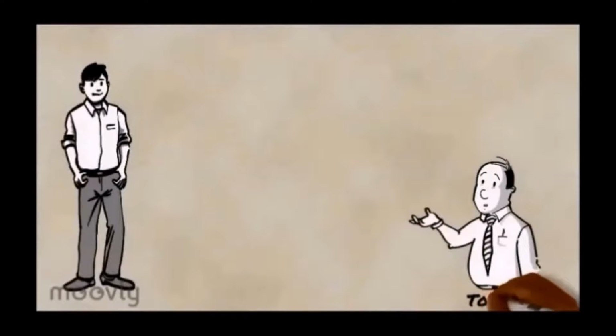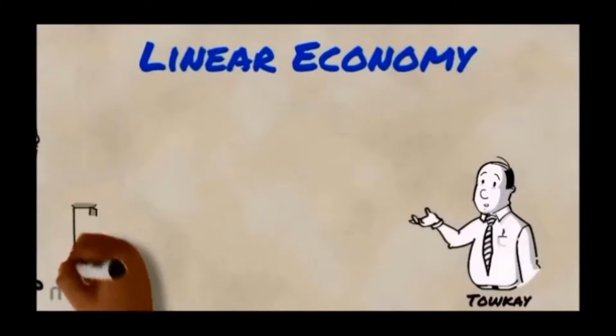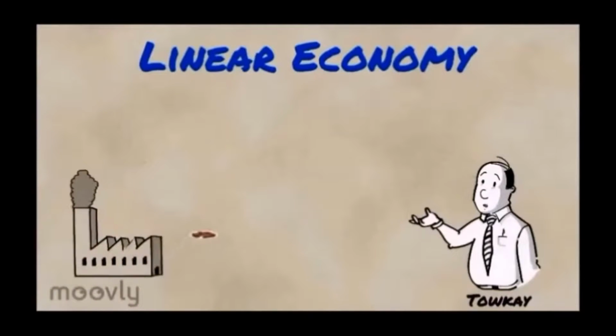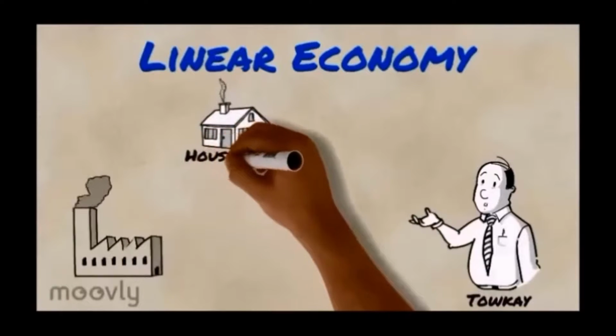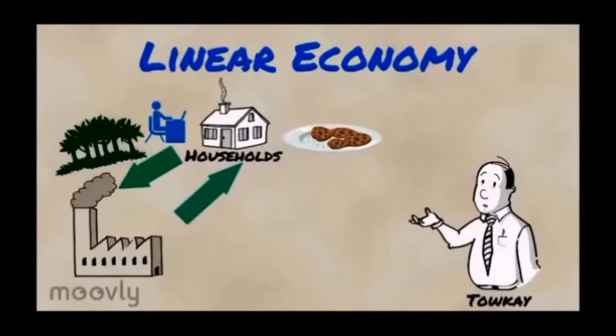And we do this with the linear economy. Say all the goods we use are made in a factory owned by a firm. You buy the goods from the firm, and once you're done with it, you throw it away. Firms employ factors of production from households such as land, labor, and capital to produce goods and services. Households then use their income to buy these goods and services. This constitutes the circular flow of income and is also the backbone of the linear economy.